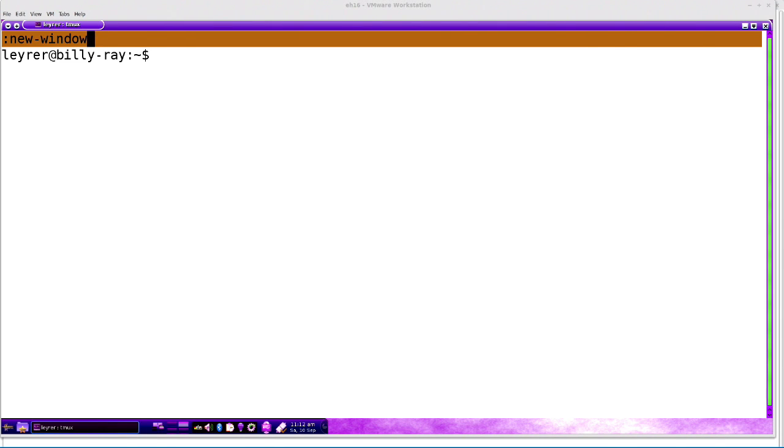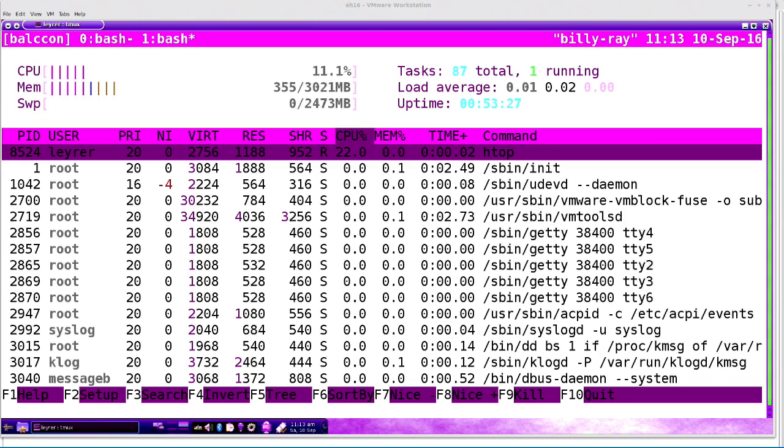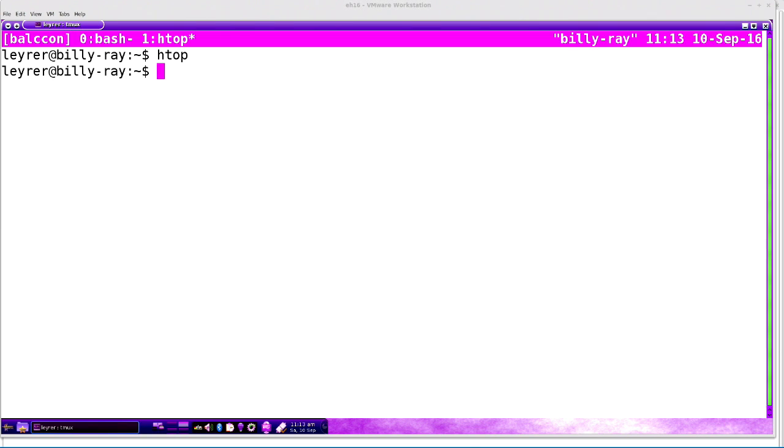Of course, you wouldn't start typing that one because it would take ages. But now you see in the status bar a window number 0 with a process called bash, and a window number 1 with another process called bash or HTOP. Tmux automatically renames your window to the process that is running inside it. And the one that is accepting your keyboard input also has an asterisk to show you where your keystrokes are going and which one you're controlling. Yeah, so the shortcut, of course, is C as for create.